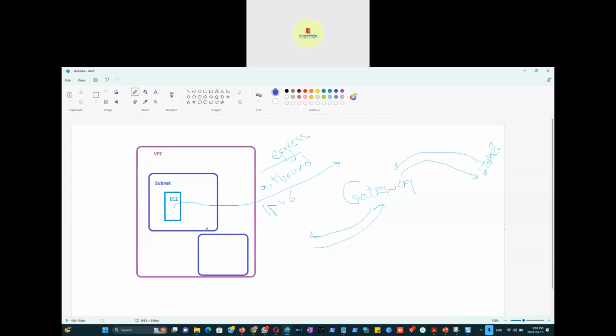So this means that the virtual machines or any data that is connecting to this subnet, and this subnet is connected to the Wavelength Zone, and that Wavelength Zone is connected to some CSP, which is a communication provider.